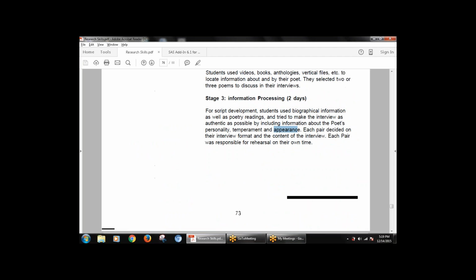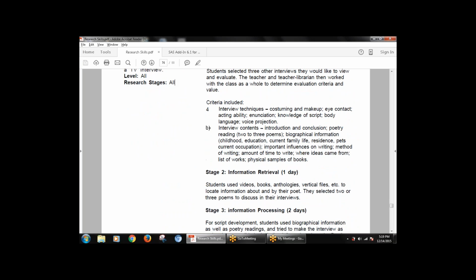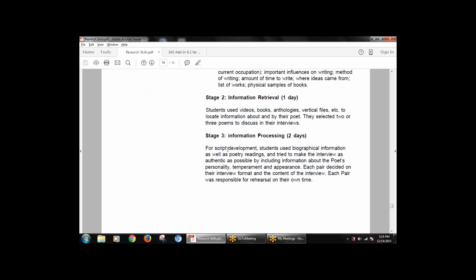So this information processing is one of the important phases. It is mentioned that this is available at all the stages, but this is the important phase because in this phase we have to check which person is very good in this one, and which person is not, by taking the interview. That is for processing the information.